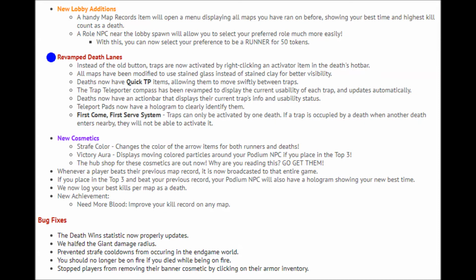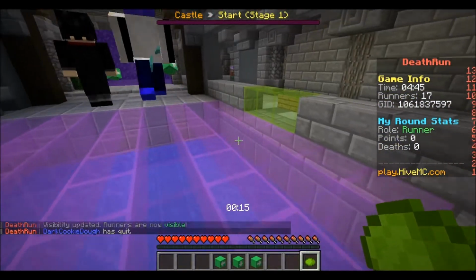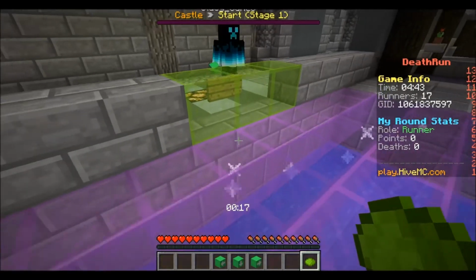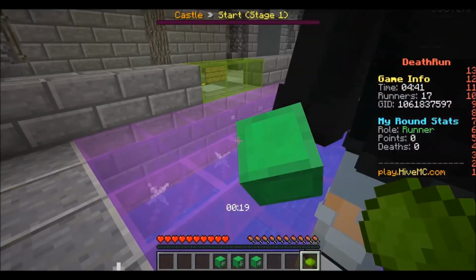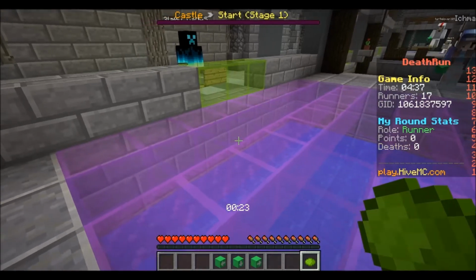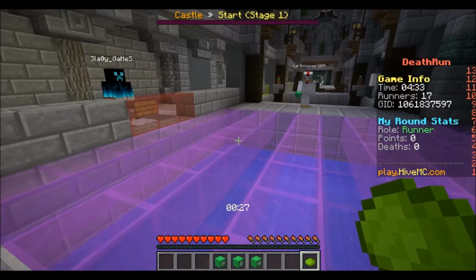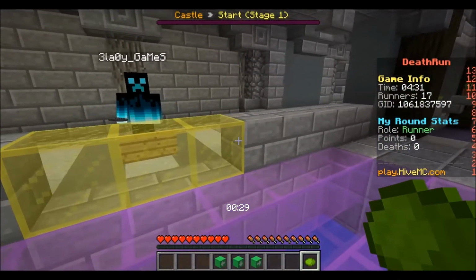Unfortunately for me, there is one more change to the death lanes. They got rid of the colored clay that told the runners the status of the traps and replaced it with colored glass. Now, I'm partly colorblind, and telling the difference between the red and green clay was hard at times, but I could do it pretty well. Now the hard part is telling the difference between the green and yellow glass. At a glance, I can't tell them apart at all.